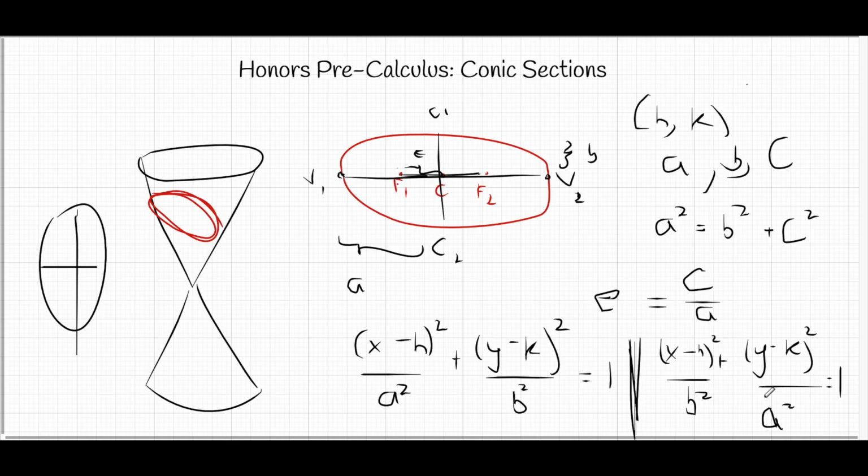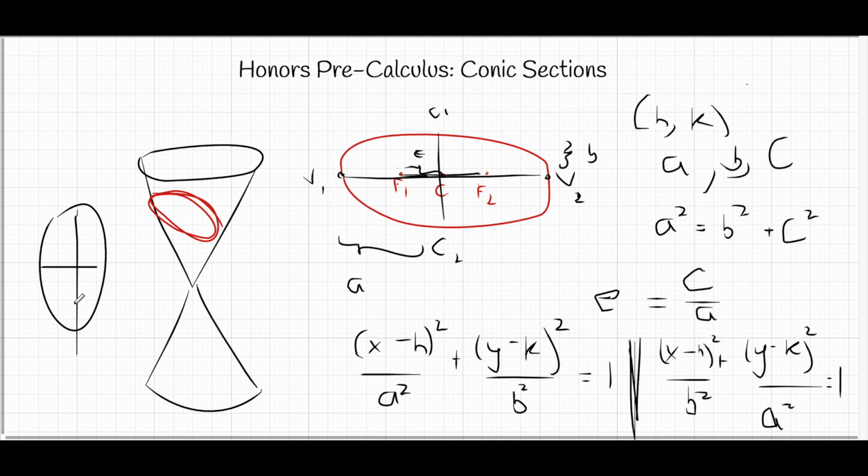So one way to remember it without remembering two equations is it's always going to be x minus h squared plus y minus k squared, again like the circle thing, and there will be denominators. The denominator of the x term will always be the horizontal axis. It will always represent it. It won't be the length of it because that would be 2a since a is half of it. We'll get into that a bit later, but it would be representing the major axis if it's horizontal, minor axis if it's vertical. So it's always going to represent the horizontal axis. The denominator of the y term will always represent the vertical axis, whether it's a horizontal ellipse or a vertical ellipse.